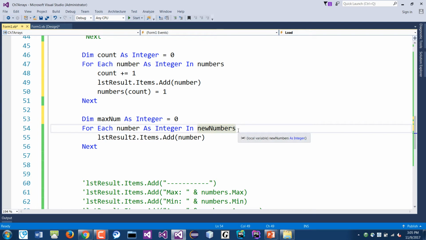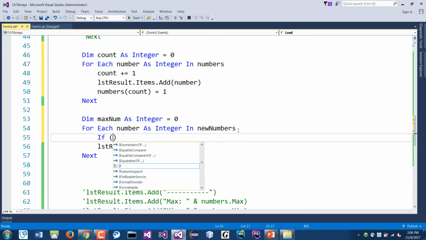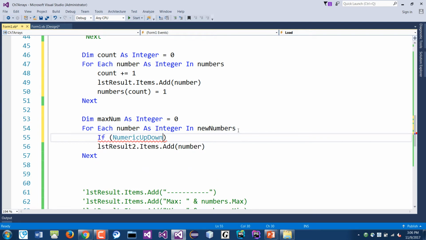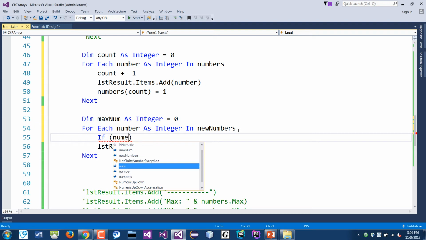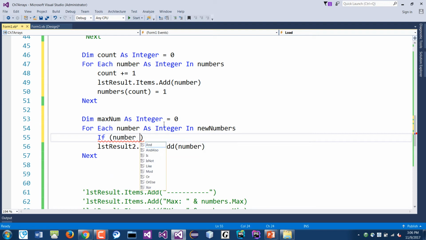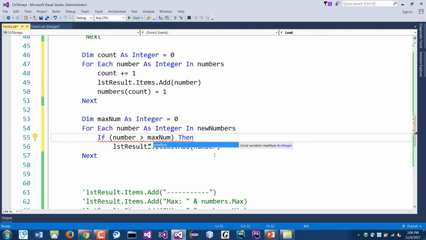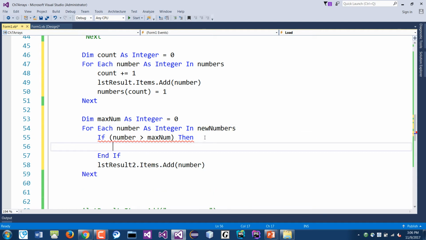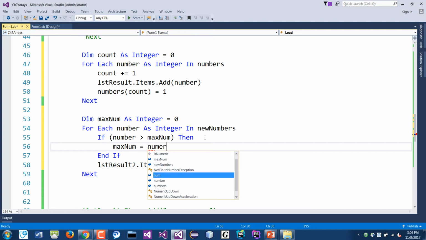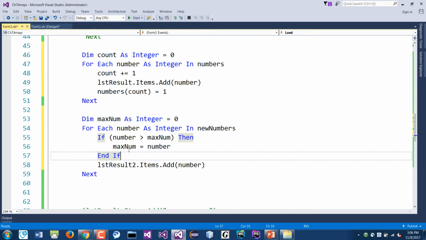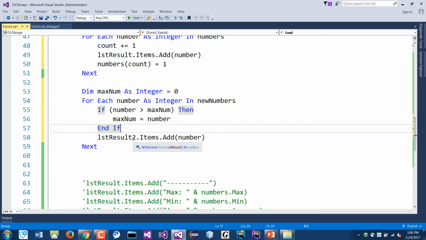And then here you can say if the current number, which is this one here, is greater than max num, if that is true, then you change the max num to this new number. And you iterate that through the entire list, and you get the highest number.